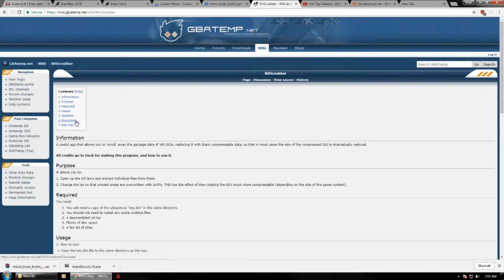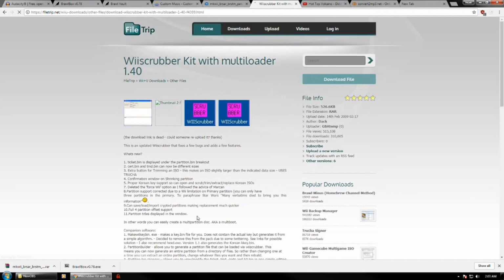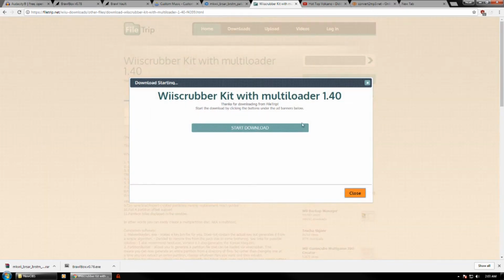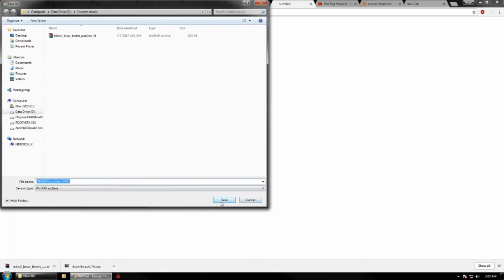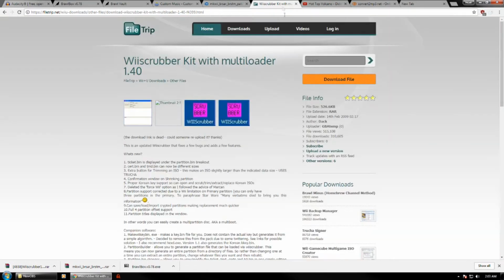I'm not going to tell you how to get an ISO, other than you probably have to get it from a Wii ISO site or torrent it in some way. Or if you have a really specific DVD drive, you can rip your copy of Mario Kart Wii. There are plenty of ISOs floating around out there, and since the game came out almost 10 years ago, you're not going to really get into any trouble for downloading it. Anyway, we need to download Rescrubber. I'm not encouraging you to download, by the way. And we have to download the file. Oh, fun times. There should be an ad there, but I may or may not have ad block on, so you know, there's that.